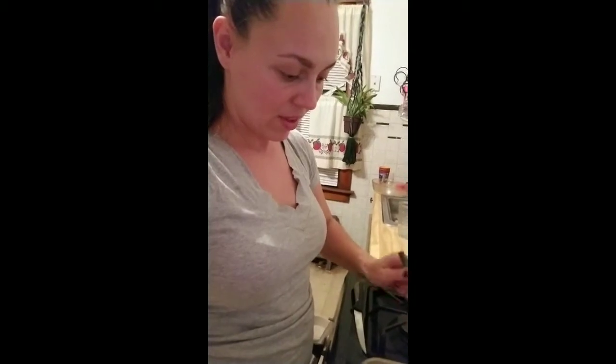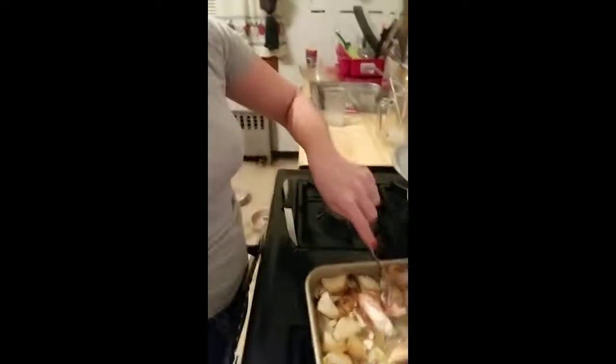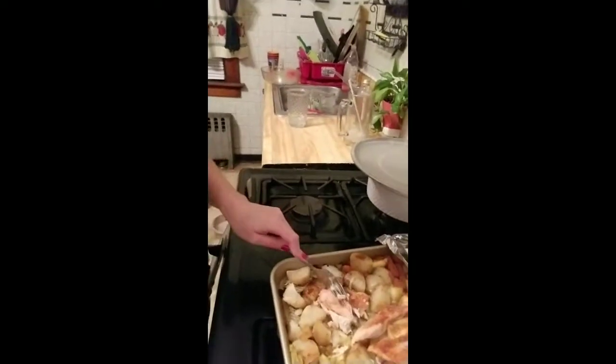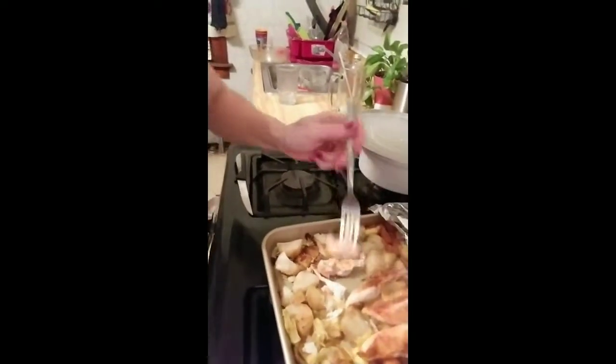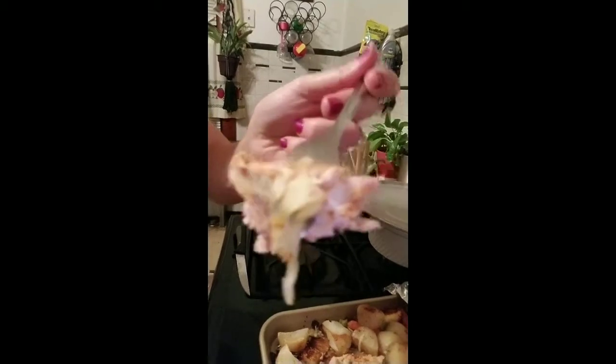All right, time to taste it. Ooh. It's hard to cut with one hand, but I can do it. Some chicken. Oh, the chicken is just falling apart. See that? Oh, I don't know if you can see. It's hard to cut it this way. There we go. Some chicken. And we'll try some squash. Get the focus. All right, let's see if it's good.